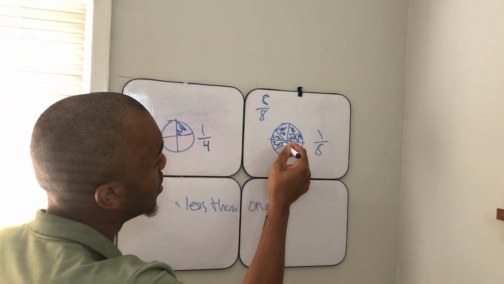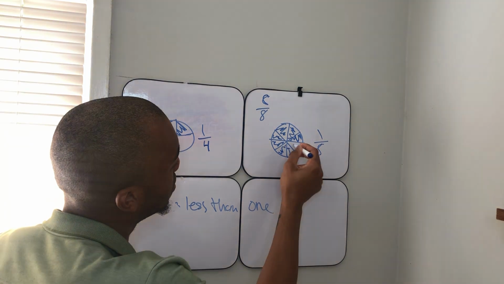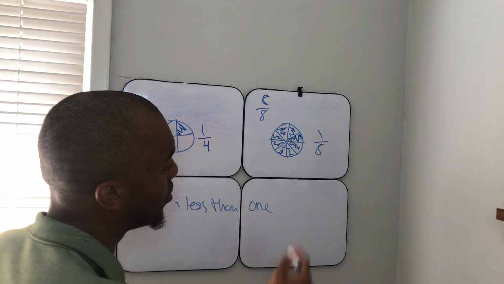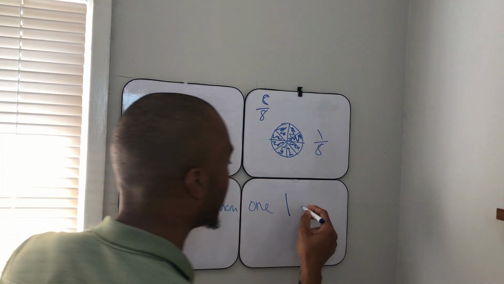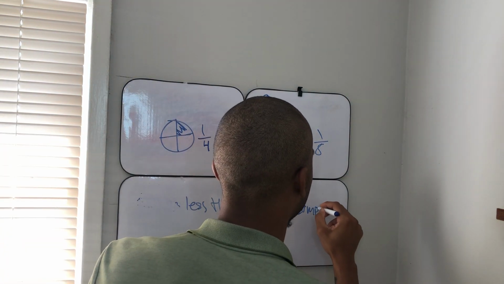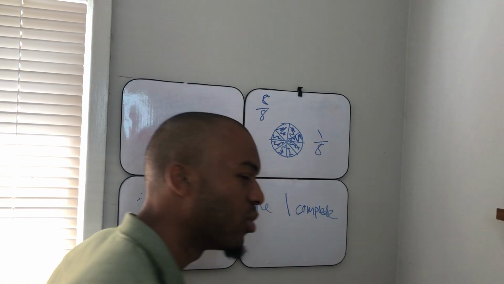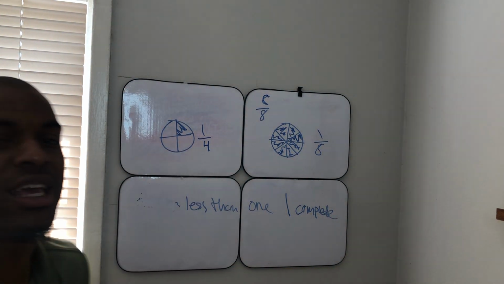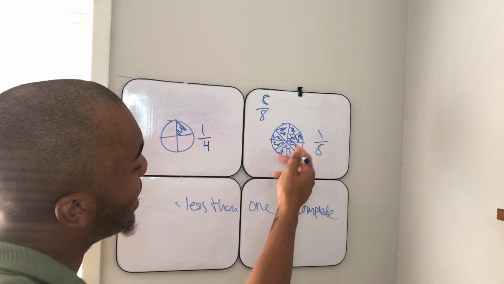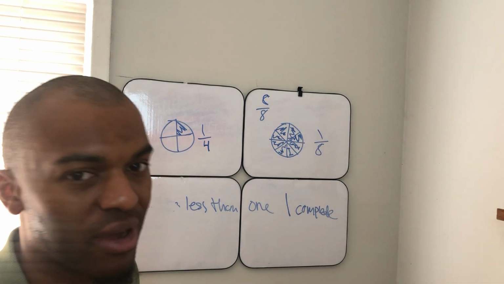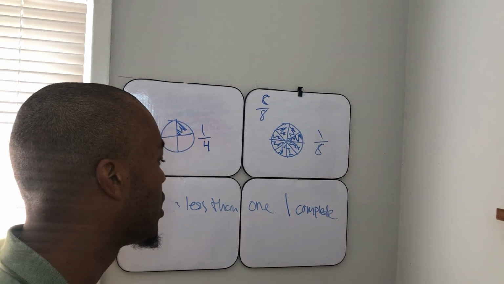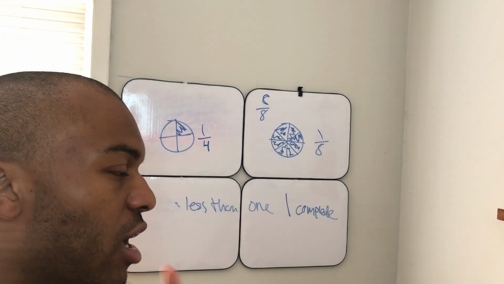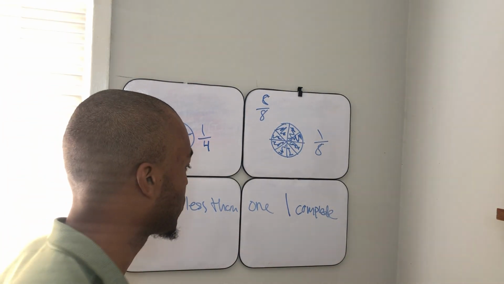Now, after I finished this whole thing, I've eaten one complete pie, one whole thing. But until I eat the whole thing, it's always a fraction. I'm just really bringing this up because, again, the intuitive understanding is crucial.